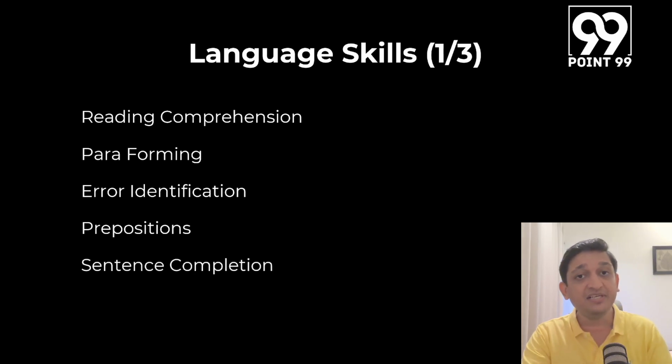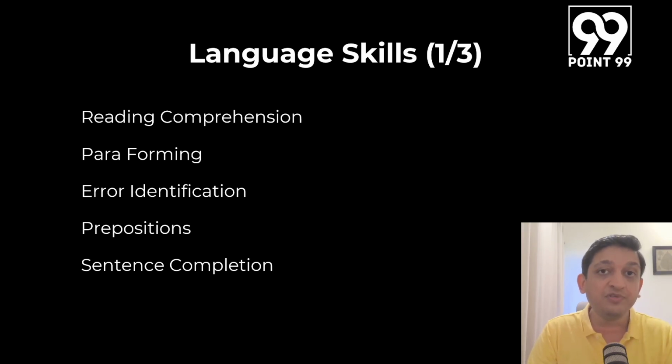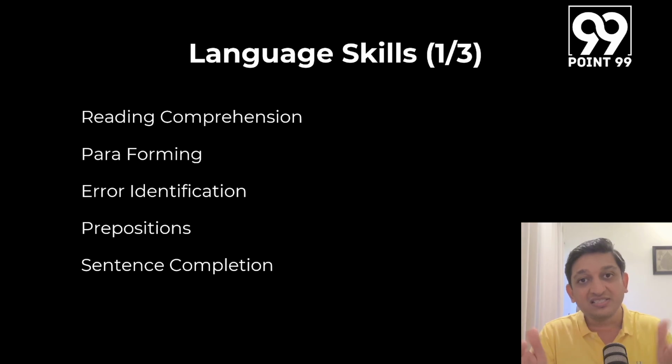The fifth question type here is sentence completion. Now, sentence completion can appear in a lot of different ways. One, you can have sentence completion questions that have one gap in them, so you have to just fill in the blank using the best word from the options given to you. Sentence completion can also involve fill in the blanks questions wherein you are expected to put the correct preposition. You can also have a question type wherein there are 6 sentences given to you, all of them have blanks, and you have to figure out which preposition will fix the most number of blanks.